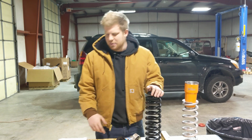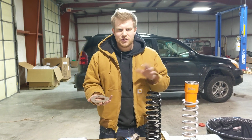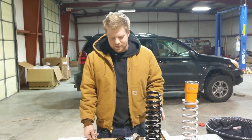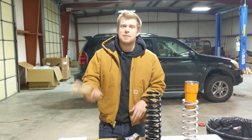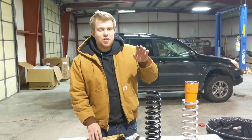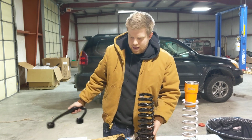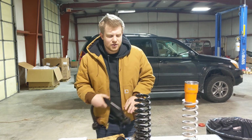So let's talk about the implications of a lift spacer versus a preload lift or a coil spring lift, as far as real world examples go. And this is going to be Nissan specific really quick, so Nissan guys listen up. Due to the way that Nissan designed their upper control arm, I don't understand why it was designed this way, there are some difficulties in implementing spacer lifts.